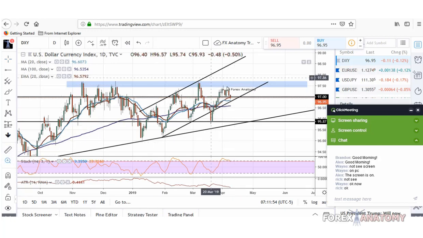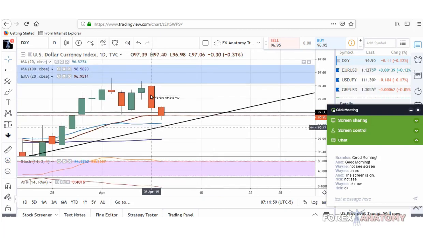So then if you zoom in, we see this bearish engulfing candle on yesterday, and we see that this bearish candle was pretty strong. It was a strong bearish candlestick, and it engulfed this previous candlestick. So then that gave us a trigger or an idea to sell the US dollar. Right when we saw this bearish engulfing, then you need to look for an opportunity to sell. So, of course, that's what we saw.